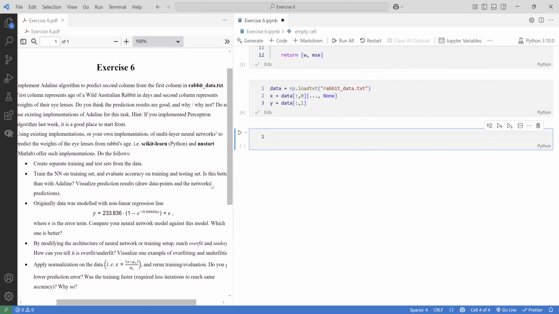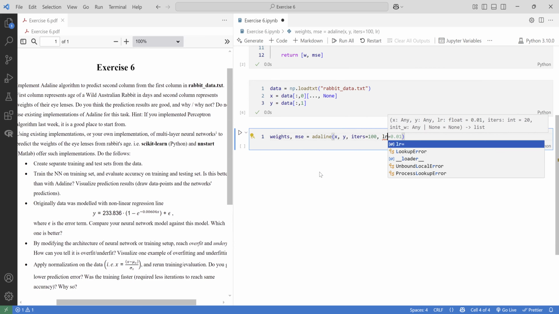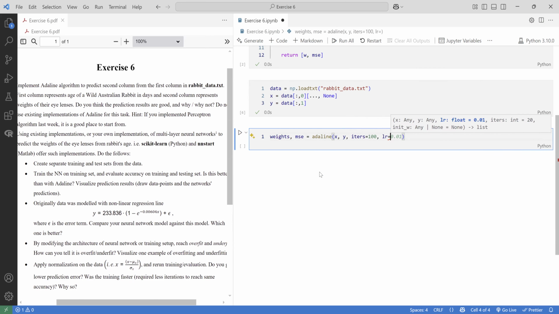Then it's our time to run the data through the prediction algorithm we have defined. Input, target, iterations. Let's iterate 100 times. And let's give it a very, very small learning rate.